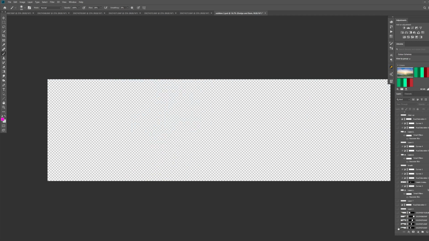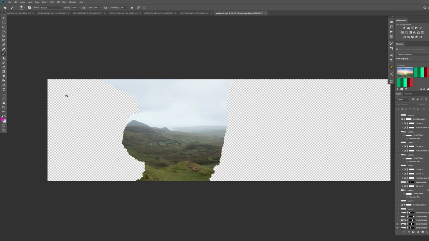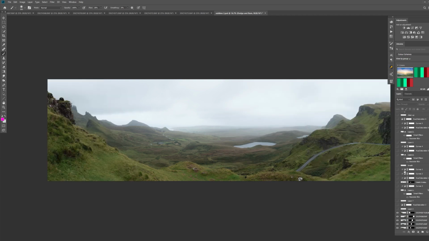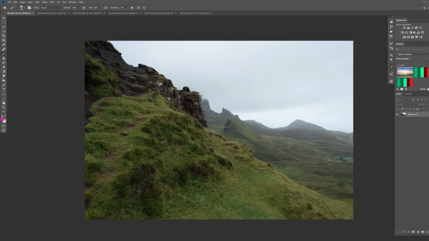So if I build these up, it probably looks quite difficult. Like, how has he got it all together with these jagged lines? And basically, I got Photoshop to do the hard work. So let me just delete that. So what we're going to do now is I'm going to show you how to quickly blend a series of images together to get a panoramic style image.